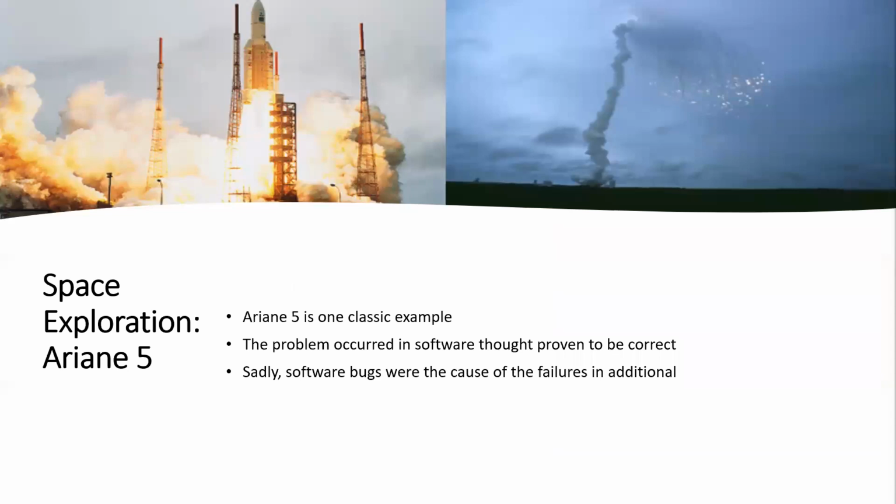And space exploration, definitely another overconfidence bias was the failure of the Ariane 5. The reason they suggest it's overconfidence is they used software that came from the Ariane 4, which had been proven correct on the Ariane 4, so they were confident that it was going to be proper on the new system, but the new system presented a new environment, and with the new environment, it wasn't proven, and hence caused the problem.